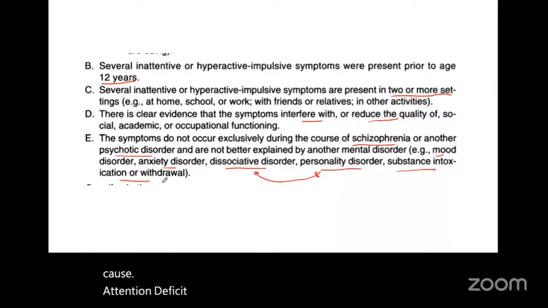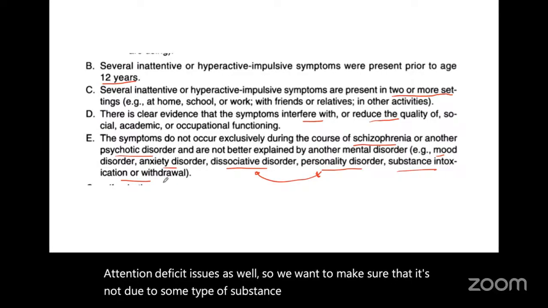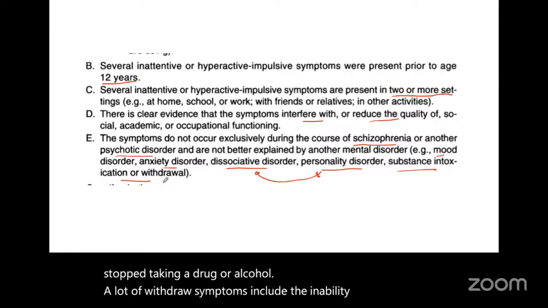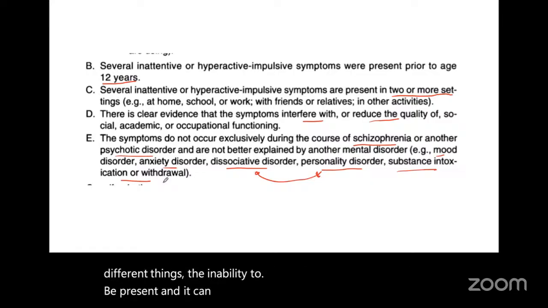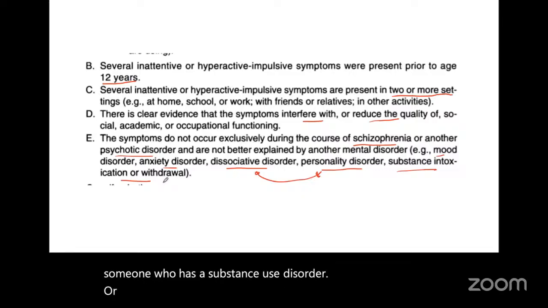So we want to make sure that it's not due to some type of substance use where someone has just stopped taking a drug or alcohol. A lot of withdrawal symptoms include the inability to attend to different things, the inability to be present, and it can also include some hyperactivity symptomology. So we want to be careful when we're dealing with someone who has a substance use disorder, or is on a substance as well. Okay.